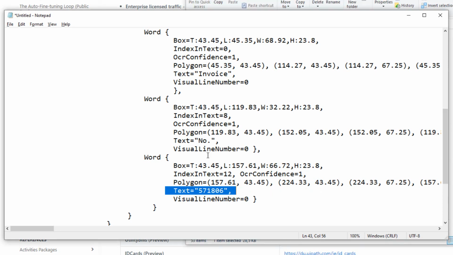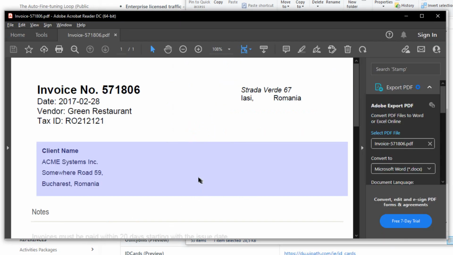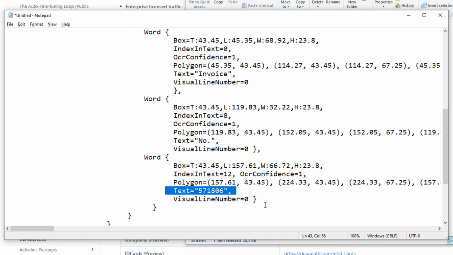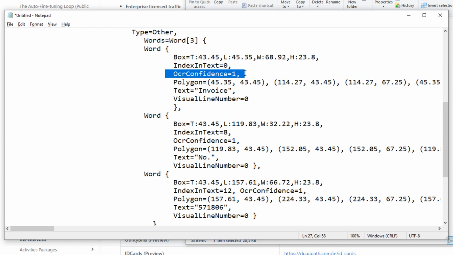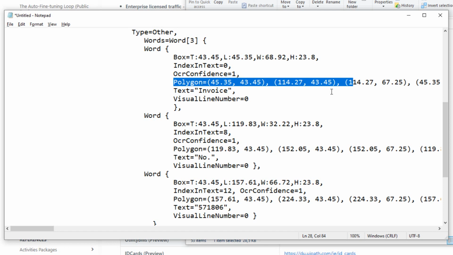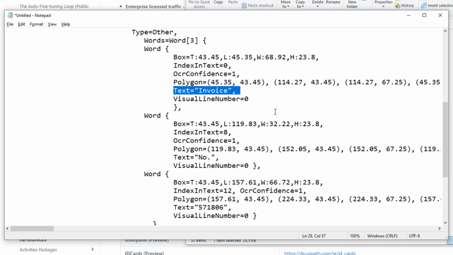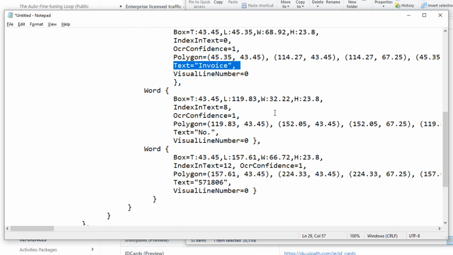Now, I just happen to have my PDF open, so we'll show that. And we can see that, in fact, the first text that we encounter inside the document is invoice number 571806. So the text representation, or this document object model, is a text representation, but it's enriched with a lot of metadata about the text. How confident is the OCR engine that it has read the right text? In this case, it's 1, which is basically completely confident. It has these coordinates where the text is placed. It has the text and some other stuff that can then be used by the extraction engine once we get to that point in our document understanding process.